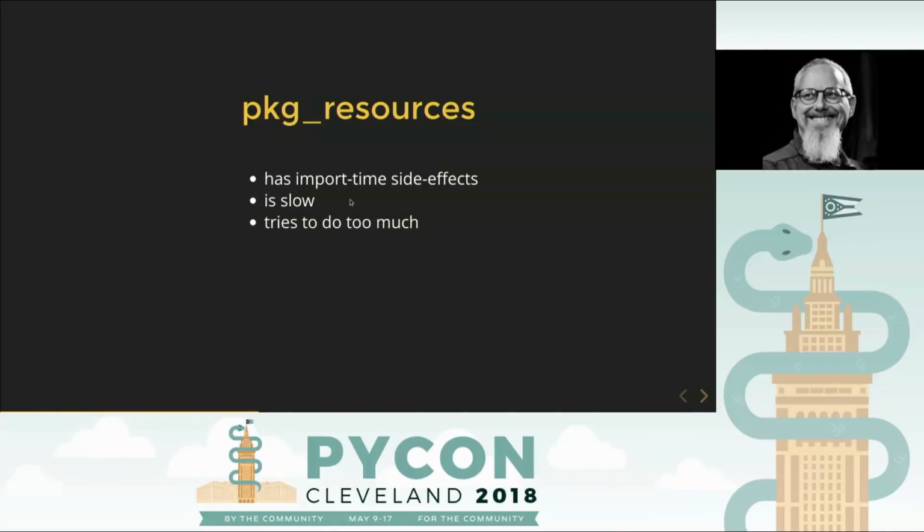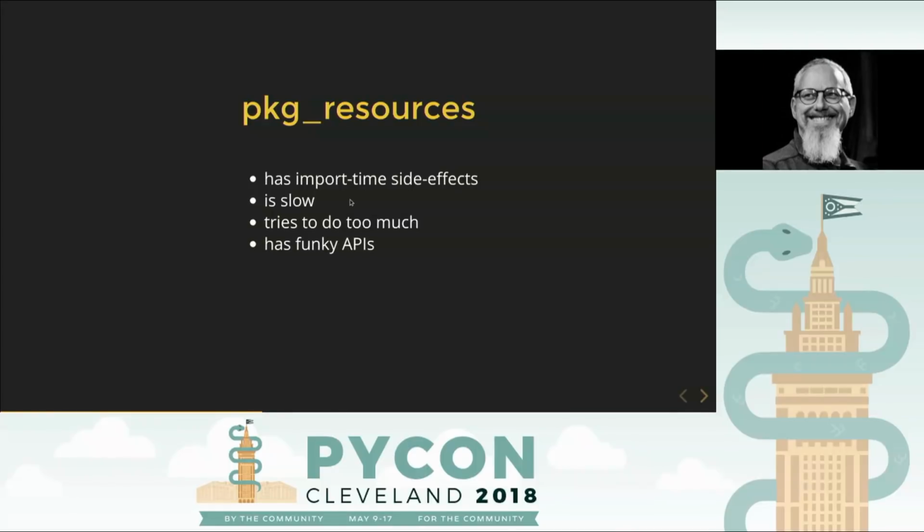Package resources is kind of this weird amalgam of functionality. It does a lot of things. It has the resource access API. It also kind of supports namespace packages pre-PEP 420. It handles entry points and all this weird stuff that is kind of thrown in there, which, combined with the backwards compatibility guarantees and the complication of package resources, makes it very difficult to fix some of these runtime import time side effects.